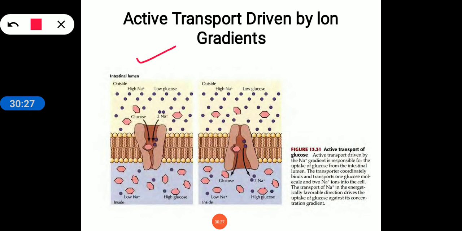ठीक है, तो intestinal lumen में जो cells line करती हैं intestinal lumen को, वो क्या करती हैं, it absorbs all the nutrients from the digested food. ठीक है, तो क्या होता है, देखो ग्लूकोज का concentration, outside, these are the cells lining the intestinal lumen, this is the outside and this is the inside. तो ग्लूकोज का concentration is higher inside the cells that are lining the intestinal lumen. लेकिन ग्लूकोज has to be absorbed from outside of the cell, जहाँ ग्लूकोज का concentration कम है, into the inside of the cell. ठीक है, तो ग्लूकोज का एक्टिव ट्रांसपोर्ट होना है from its lower concentration to its higher concentration.